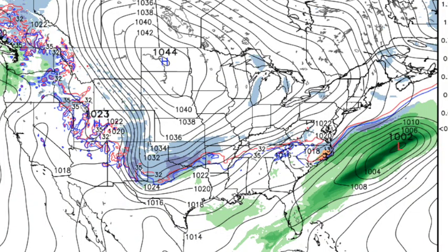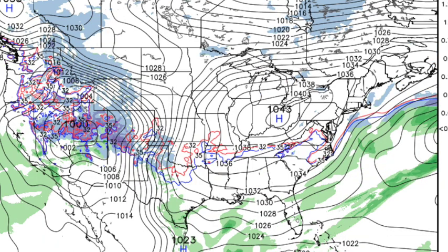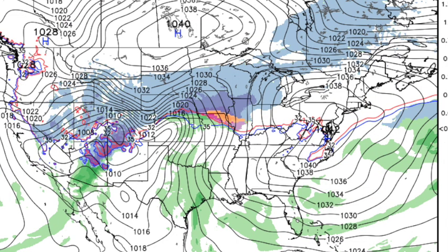On to Thursday — the Gulf low is kicking out into the Atlantic and we are just cool and dry. Note more snow in Oklahoma and parts of Texas. Friday again just looks cold and dry — highs would be around 40 if this is right, and we might see a little sun on Thursday and Friday. Saturday the weekend begins — no precipitation problems. The day will be cold to start with mid-20s, with a high around 50, and that should be a bright sunny day. Sunday looks dry and should be warmer with mid-50s. So the weekend is not too bad after this midweek mischief.